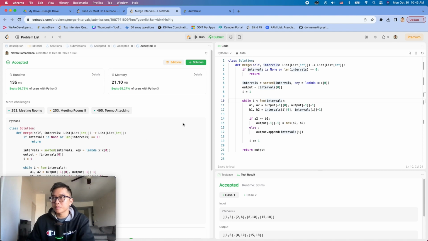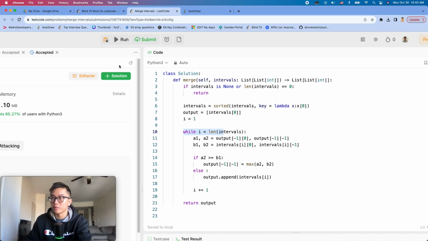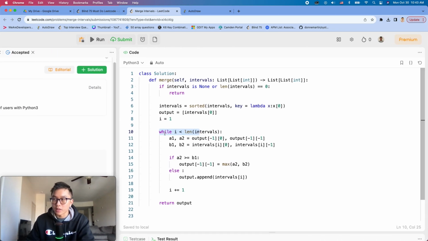Nice. So let's talk about the runtime and the memory usage. The runtime is actually going to be dictated by this sorting algorithm. We have a loop here on line 10, and let's zoom in a little bit. It's just looping through every element in the list, starting with the first one. So it's basically O of n, but because of line 6, what we're doing is sorting. Sorting takes n log n time. That's longer than O of n, so that's actually going to be our runtime, is n log n.